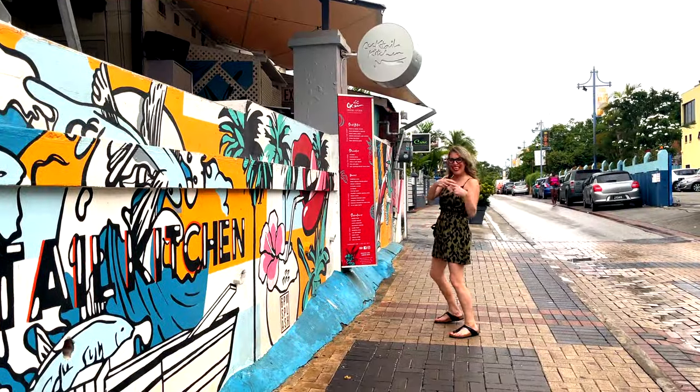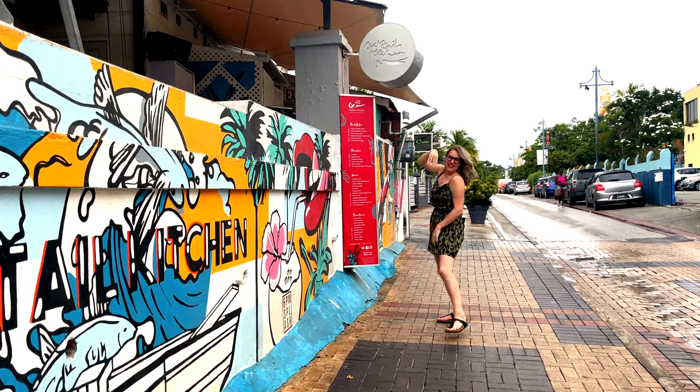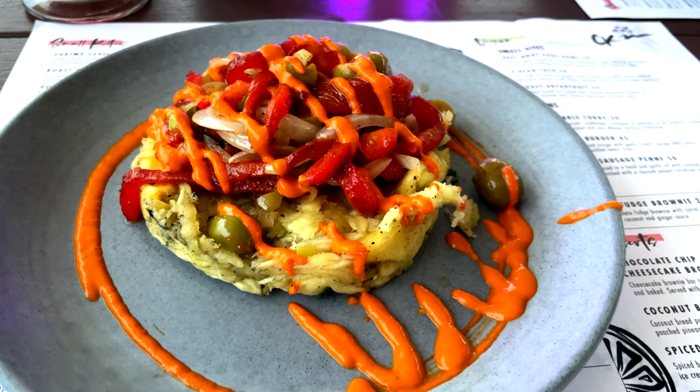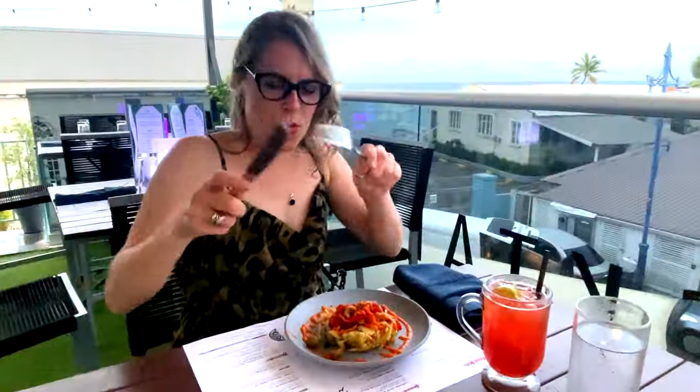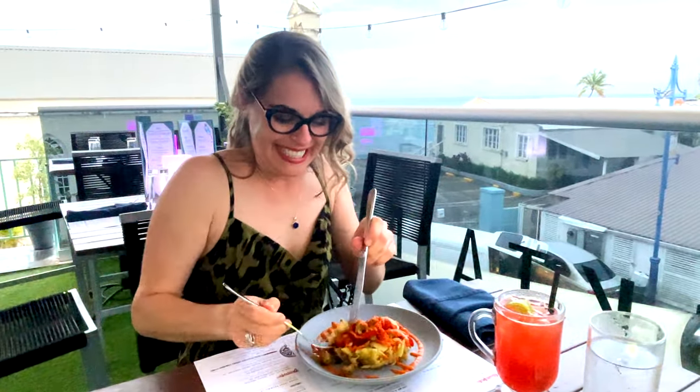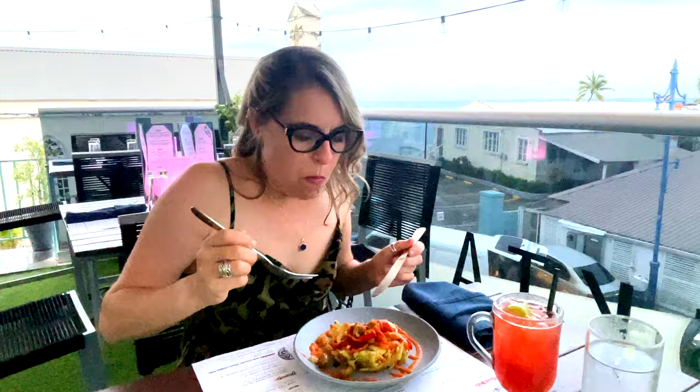One of the first places I wanted to share with you when you're in Barbados is this great restaurant called Cocktail Kitchen. They actually have their own vegan menu. I got this breadfruit dish as a starter — it was incredible. I have never had breadfruit before. It's a vegetable fruit that grows here and it is so insanely good. At Cocktail Kitchen they have this wonderful sauce on it with lots of vegetables. I would highly recommend getting that.